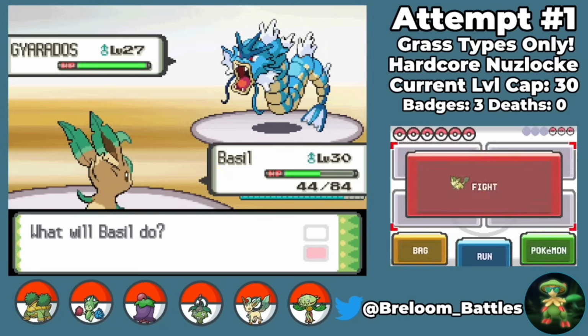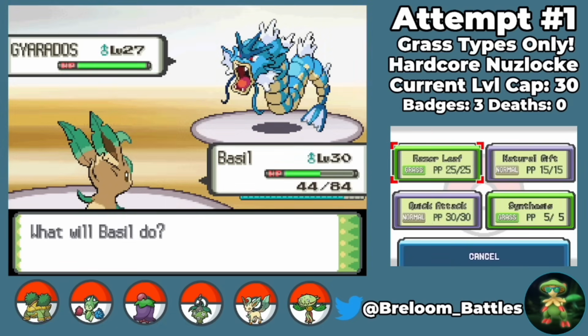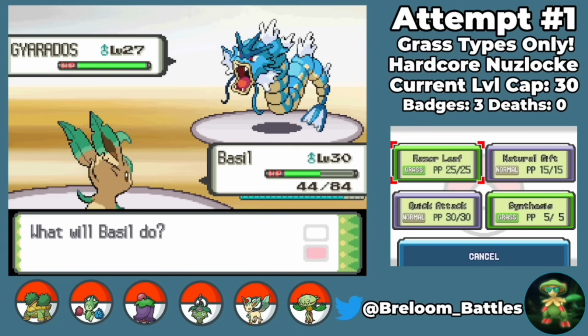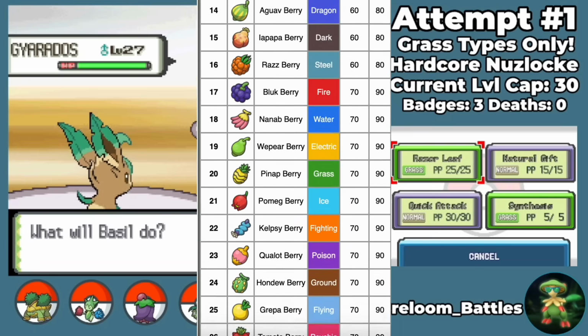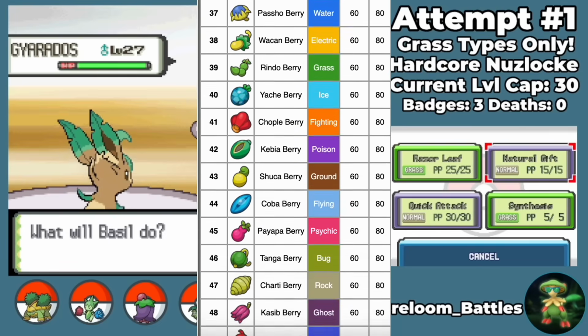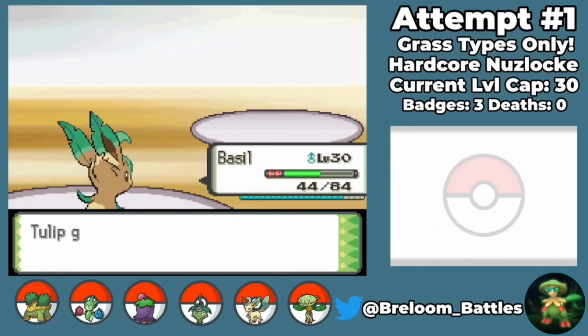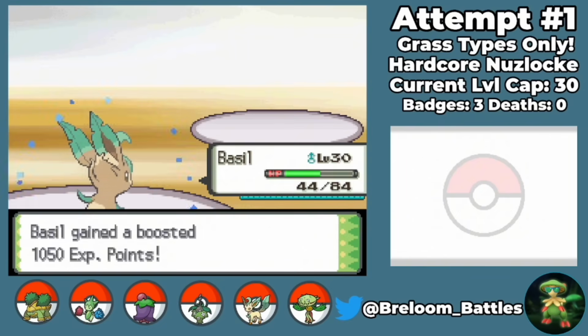Fortunately, we have just enough HP so we can take another. However, even if we didn't, this doesn't matter because we have Natural Gift. For those who don't know, Natural Gift is a move that changes type depending on the berry that the Pokemon is holding. This means by holding a Pecha Berry, we have an electric type move, which is of course always enough to KO Gyarados. Natural Gift is huge in this playthrough, and without the move, this run would probably be impossible.